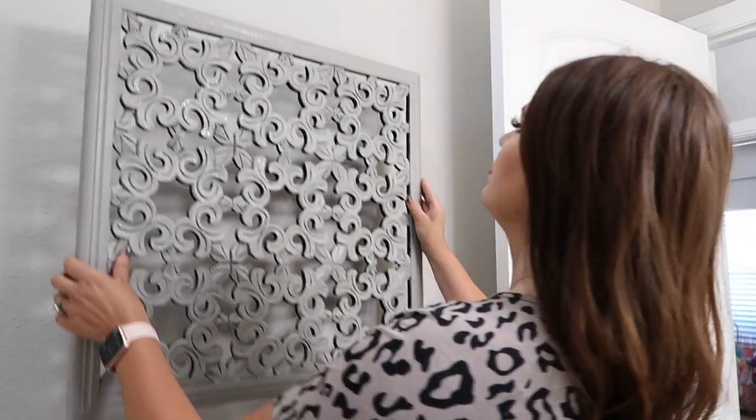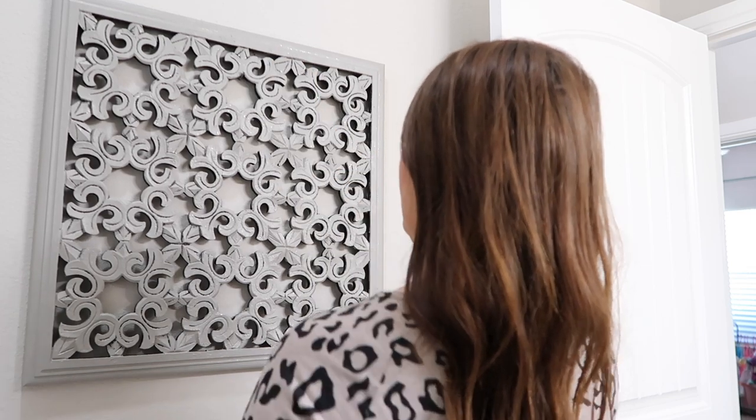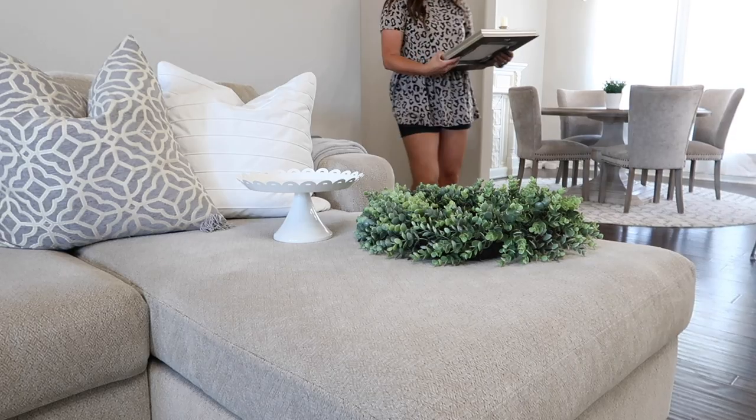I'm also a very neutral decor shopper, and it kind of makes it like a capsule wardrobe where I can literally shop my home and every piece fits in every room. And I feel like that's so helpful if you're decorating on a budget.